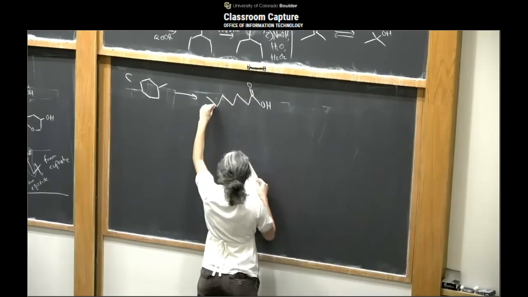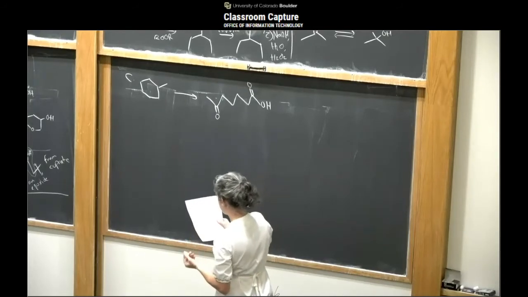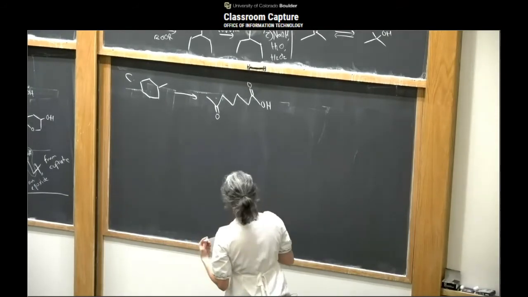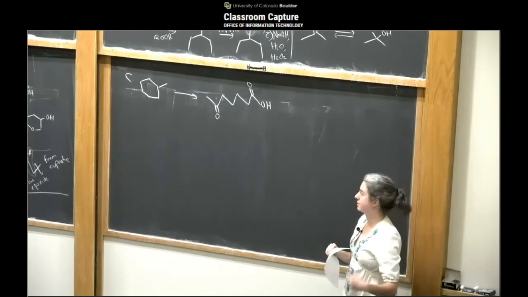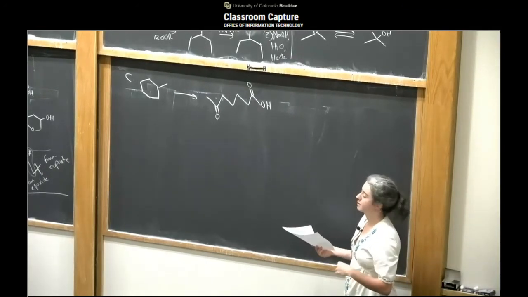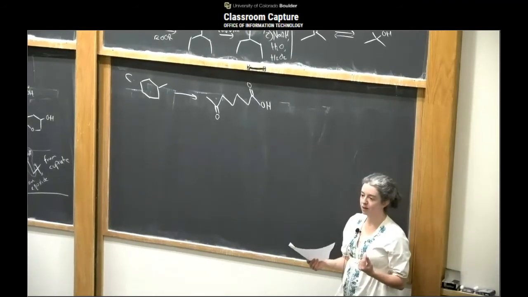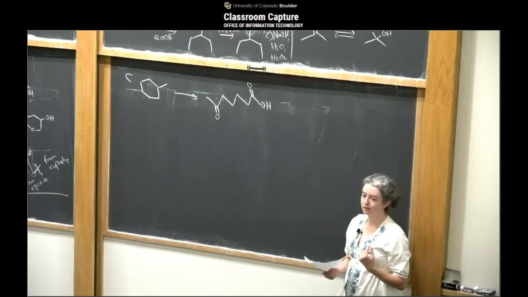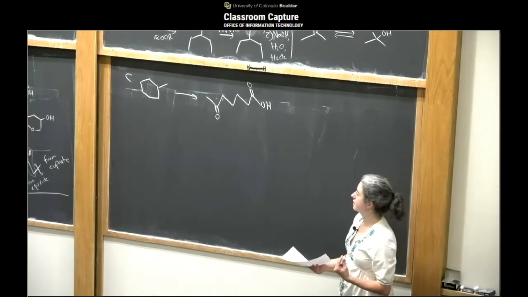Okay. So this one, it's pretty immediately obvious that we're going to have to cut a carbon-carbon bond somewhere, because we're starting with a ring and we're ending with some kind of linear thing. The best way of cutting carbon-carbon bonds that we know of right now is going to be ozonolysis. So we're going to have to figure out how to make that work.